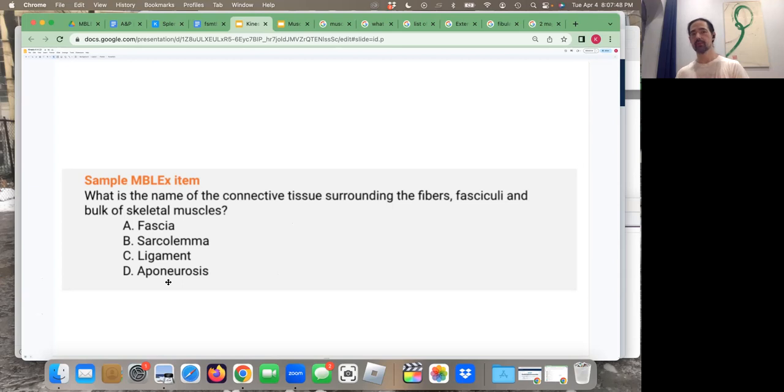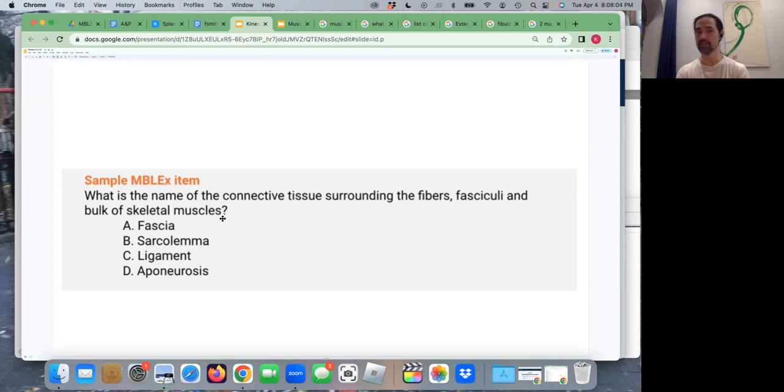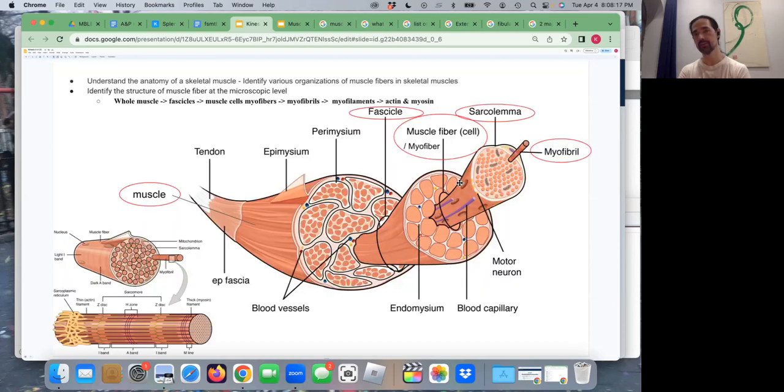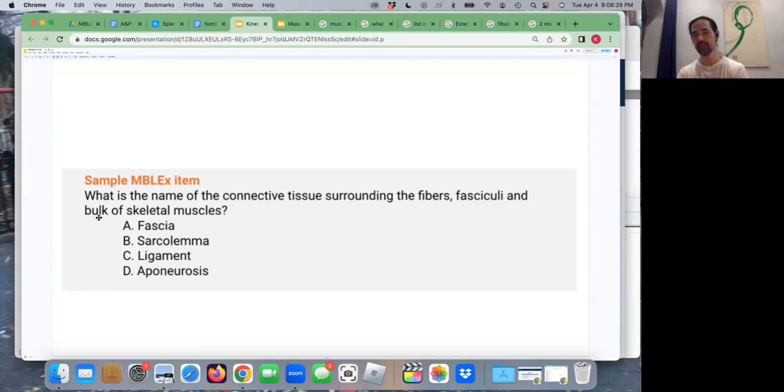Because the real answer, if they're really asking you about the bulk of skeletal muscle, is not listed. If they're not asking you about the bulk of the muscle and they're asking about fibers, it'd be the sarcolemma. But fibers and the bulk of skeletal muscles are two different things. Fasciculi also are different from fascicles. So fasciculi are not the muscle fascicles. You guys, hopefully you remember this. Muscles, here's the bulk of the muscle. Like I'm calling the bulk of the muscle in this question, which is not an anatomical term. What is the bulk of skeletal muscles? Does that mean of all the 100 whatever muscles there are in the body, most of them? Or does it mean the biggest part of the muscle, like the belly, the gaster of the muscle?